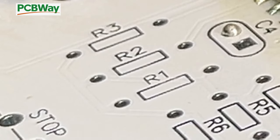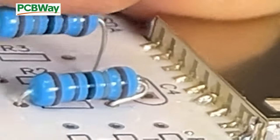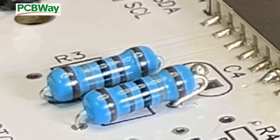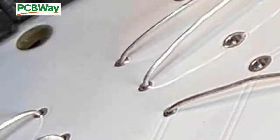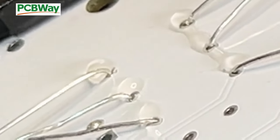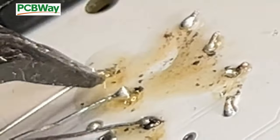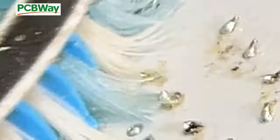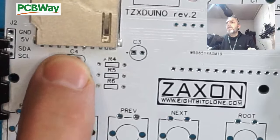Next, we're going to place resistors 1, 2, and 3, which are 1.8 kilohm. Now the resistors are in place.